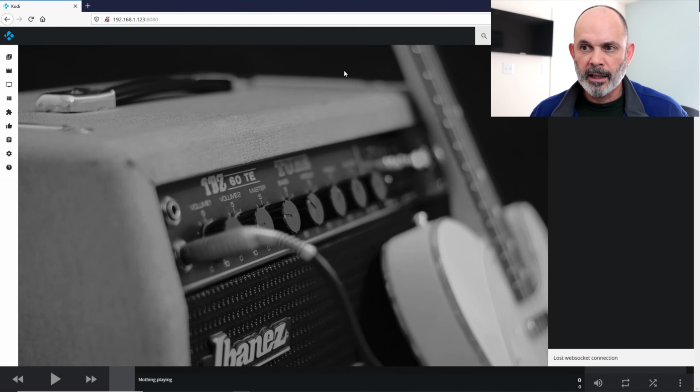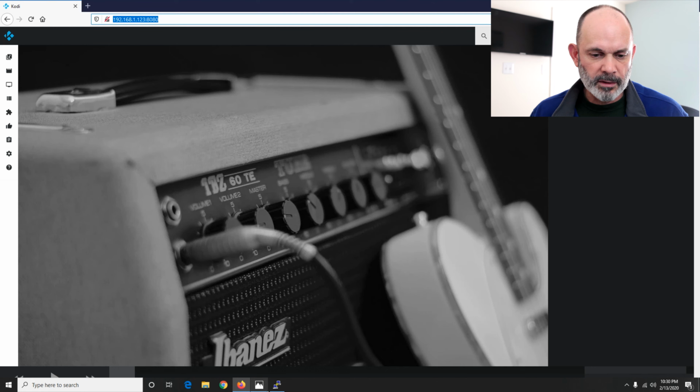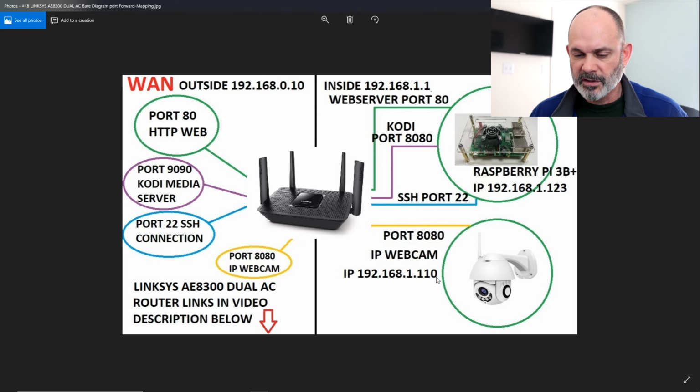Perfect, running. And last but not least, we got to go test the webcam. And it's on a different IP address altogether. It is on 1.1. Oops, 1.110.